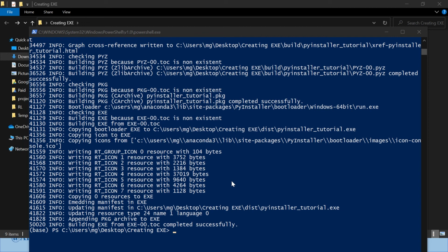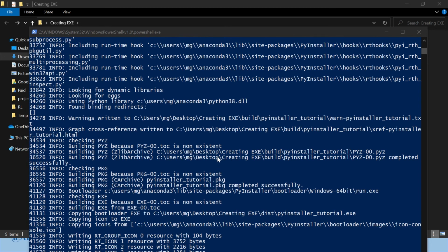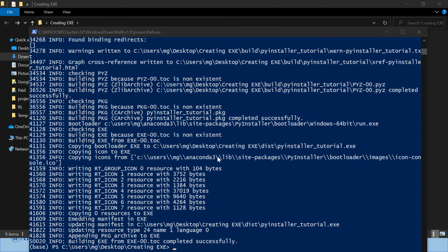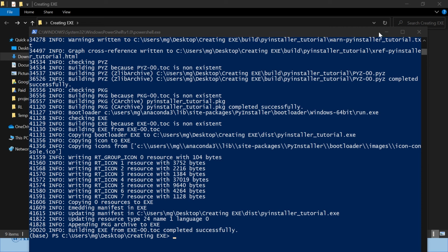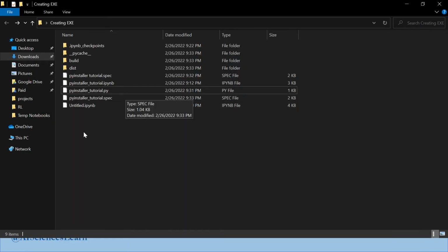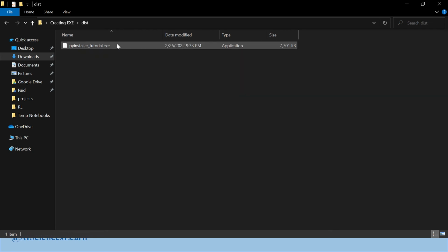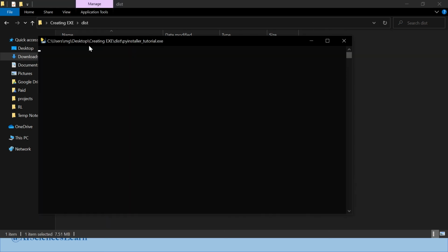Okay, so I stopped the video over there because it takes some time to create the exe file of your Python file. So let's minimize it. And here, after running that command, you will see different folders, and you have to go to the dist folder, and here you will find the exe file. So let me run it, and here you can see that it says enter value A. So let me add 3. Then it says enter value B. Let me add 4. And it says that the sum of A and B is 7.